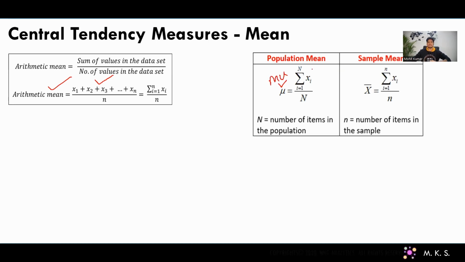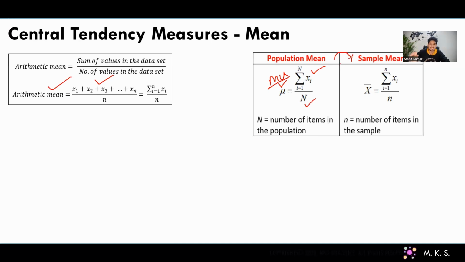Right? And these are nothing but the values in our population. Now the problem is we never have values from our population in statistics because of the size of the population, right? So now this is the hypothetical formula, guys, for the population. So mu is equal to the summation of all the values in our population divided by the number of items in our population, right? Now corresponding to that, we always work on the sample.